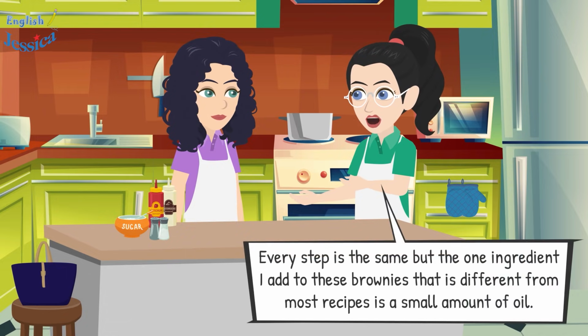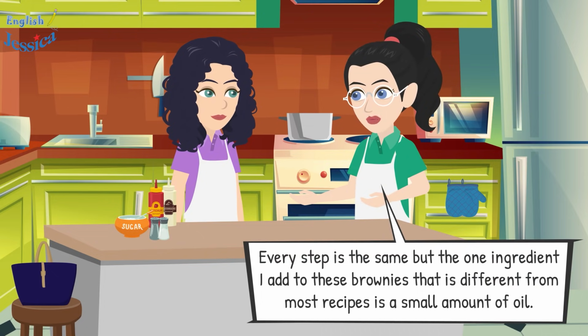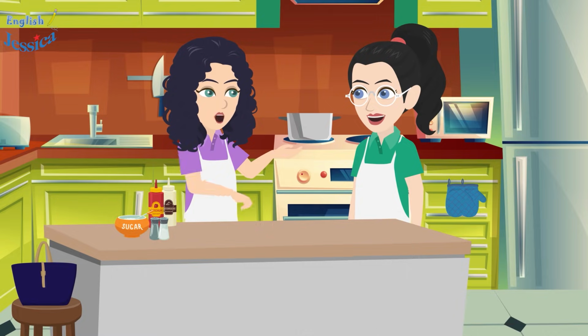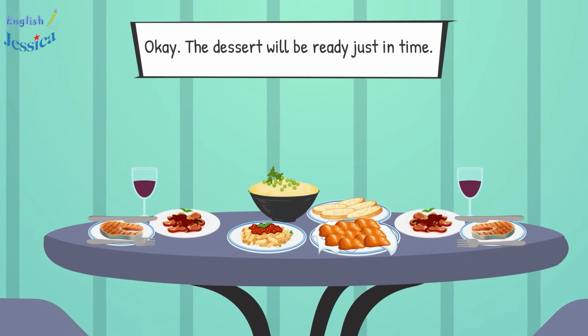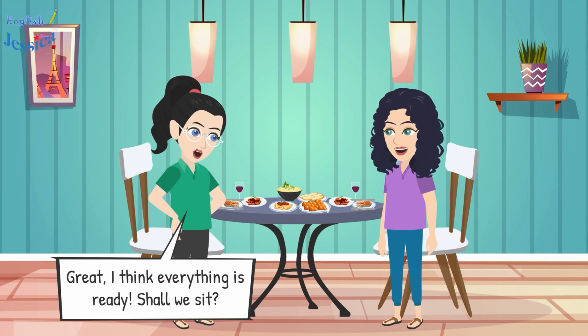Every step is the same, but the one ingredient I add to these brownies that is different from most recipes is a small amount of oil. Once you have all the ingredients, mix them all, then bake for 10 minutes. Okay, the dessert will be ready just in time. Great, I think everything is ready.